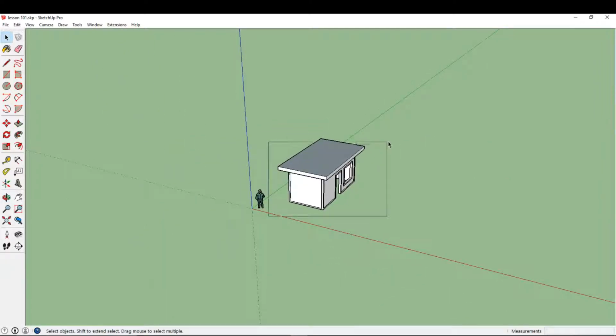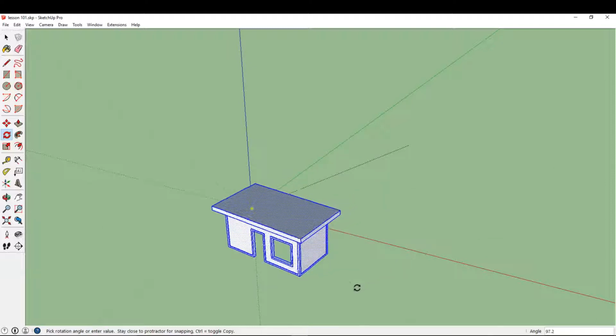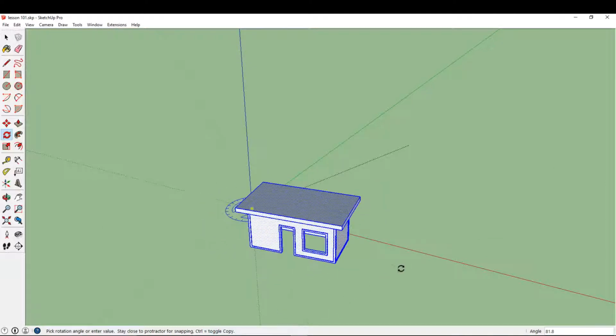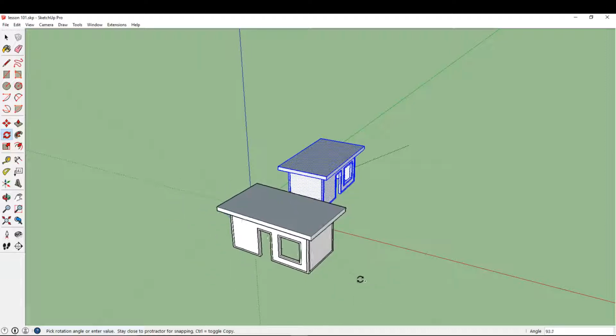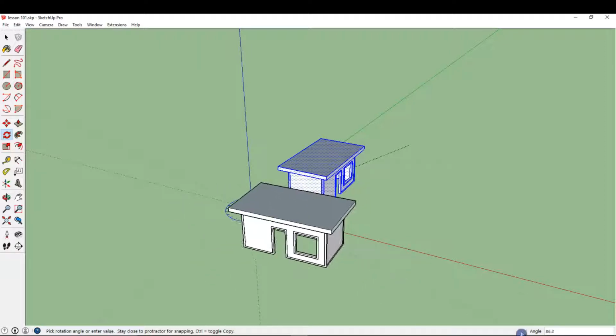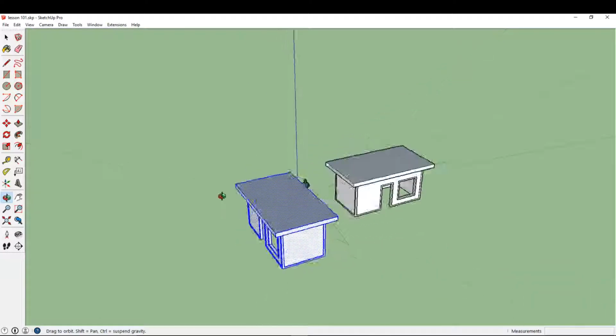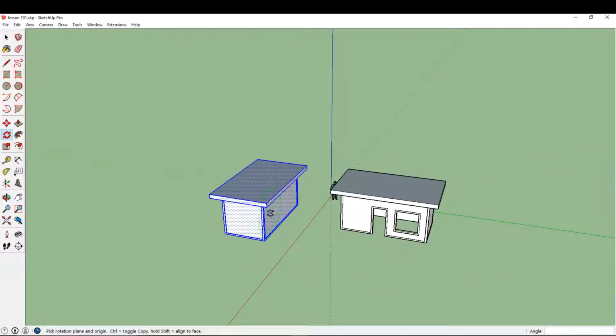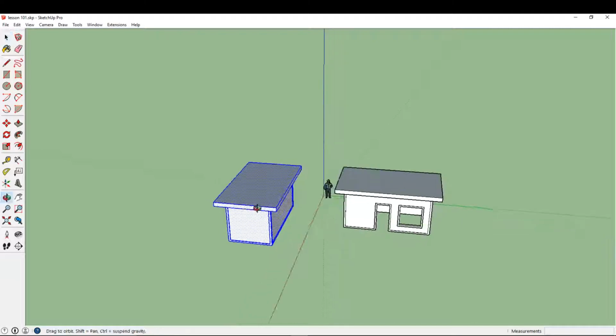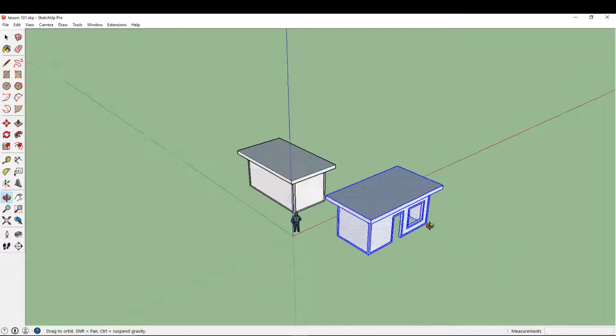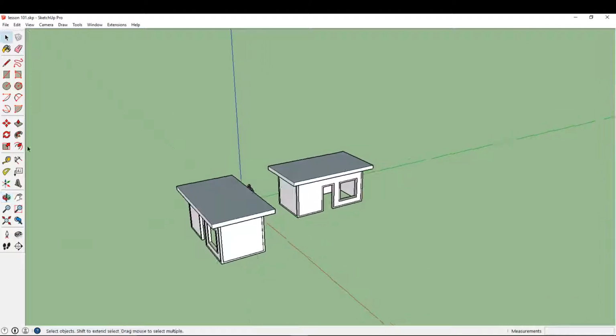Now let's use the rotate copy function. Go ahead and select your model once again and select the rotate. And let's go ahead and select this origin point again. Drag your mouse and let's go ahead and click anywhere. And then we want to toggle our control button. And now whenever we click again, we will create a copy. So let's go ahead and type 90 degrees, enter, and now we've created a copy of our model 90 degrees from where this other one was. And that is a quick run through of the rotate tool.